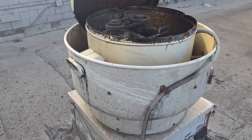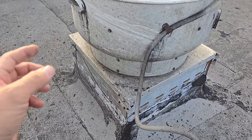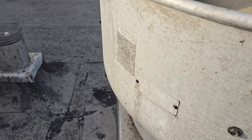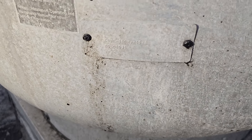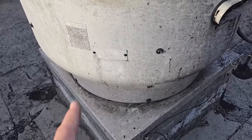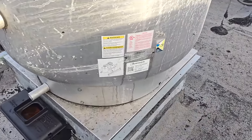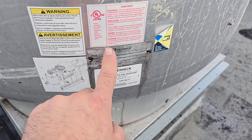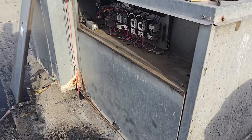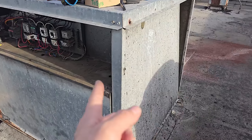The top of the fan's broken. We're gonna hinge it. We're gonna measure the curb size. We need to know the wheel size. And the data tag off the fan is still right here. And on the old ones, it's a cube fan, 180 HP. On these old ones, they were stamped. So the new ones, oh no, they're still stamped. Yeah, they're still stamped, which is good. I'm glad Greenheck still does that. All right, so I need to get that data, and then we're gonna get some cleaner and clean these metal mesh filters on this guy and see if we can get this panel pulled back out.